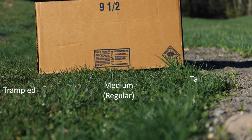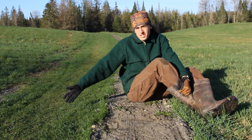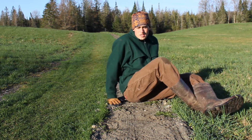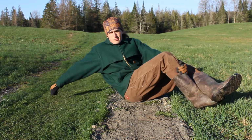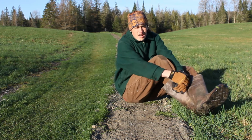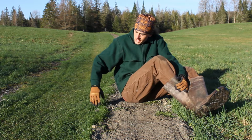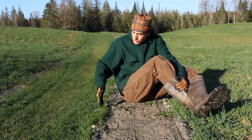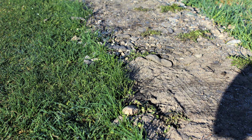And there's a couple explanations for this. One which we've dismissed is that this is not getting trampled on, whereas this grass is. And why we've dismissed that is, it's true that we walk either on one of these or straight down the middle here, so there's a rationale for that, but this grass follows the edge almost perfectly, and this twists and turns a bit, so we wouldn't really follow that with our walking most likely.